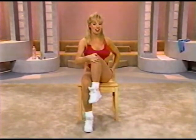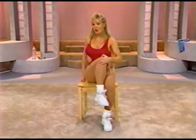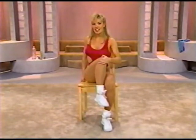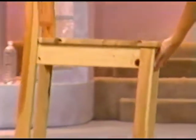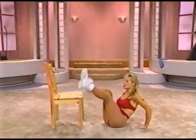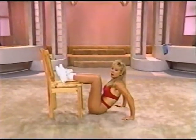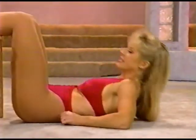Those are really tough. Switch legs and pull it up. Hold that stretch. Now, I want you to lift up carefully and rotate your chair to the side. Let's go on down to the floor. Place your feet up on top of it and move down towards it. Carefully lower yourself down, one elbow at a time.